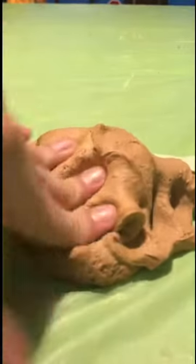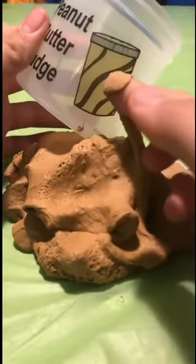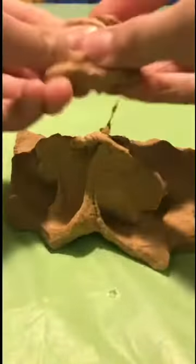Also, I like the color a lot better. If you look on the package, it shows some coloring. This is like a mixture in between those, kind of. I mean, I guess a little bit. But I think it looks more like a peanut butter fudge texture and just everything. Because I feel like I made it into sort of chunky peanut butter, I guess.